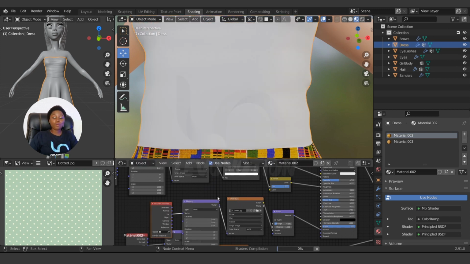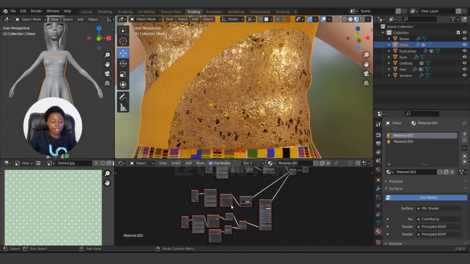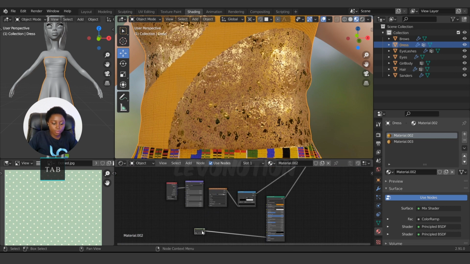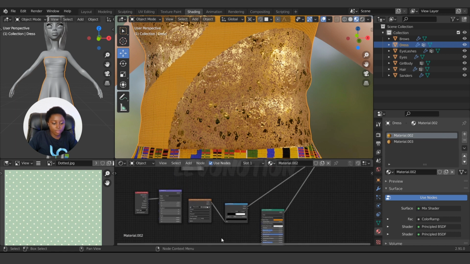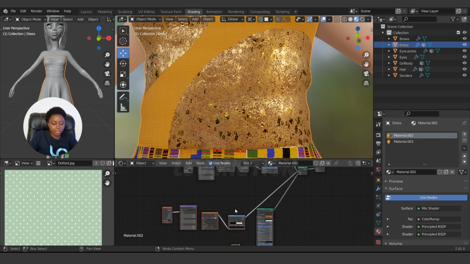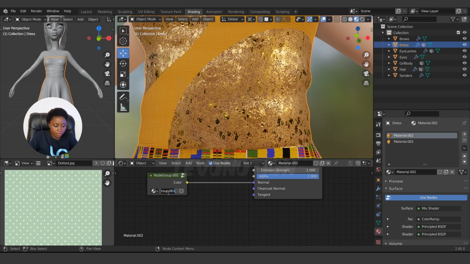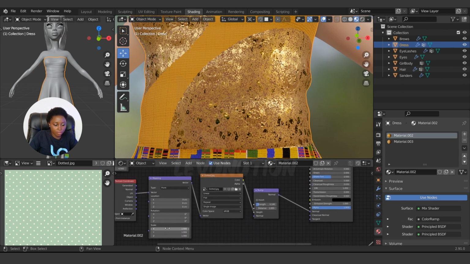Everywhere is kind of clumsy right now, so let me just bring this down, and I can group them like these ones here. Ctrl G to group them, then Tab to leave the group. So Tab to access the group, then Tab to leave the group. So we have that there, and you can rename each group. If you come down, you can type any name that you want right there. So let's go back to this.